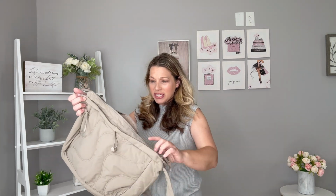I have a couple more travel bags to share with you. And I know you're wondering, why do I have so many bags? But when I'm traveling, I wanna make sure I have the right thing for whatever occasion I'm going for. So I do have an overload of bags. Of course, you don't need as many bags as I have, but I'm just sharing with you the ones that I do have in case there's a specific trip or anything that you're planning and you think that bag would be perfect for that. That being said, I have this little tote bag that I just picked up.